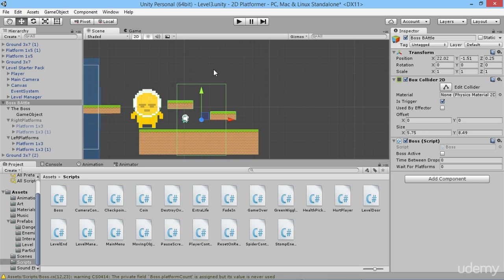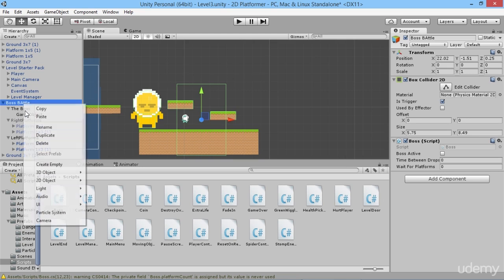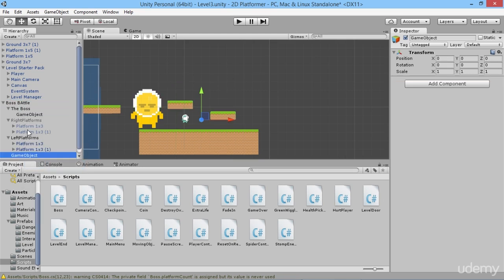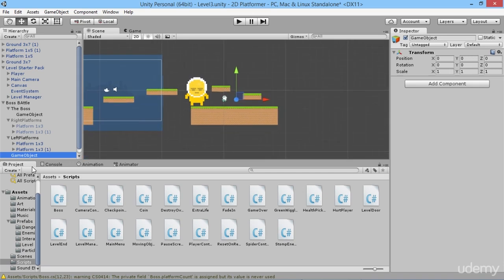And then we're also going to need another point in space that we can move around and say, okay, this point should be where the drop saws are appearing from. So let's create them here in our boss battle. We're going to right click on our boss battle to create an empty child, and we'll call this one left point.